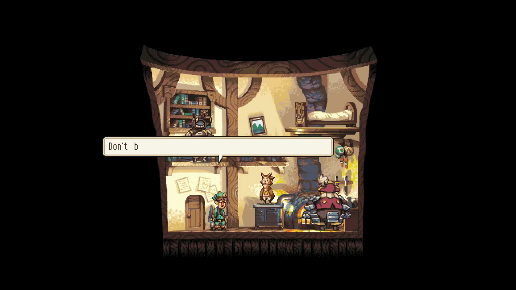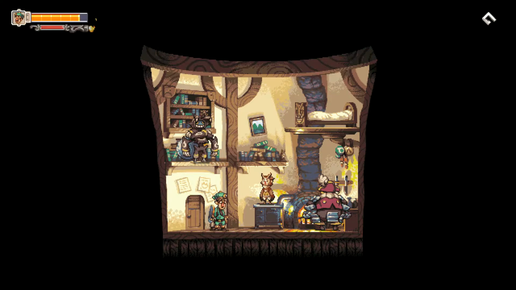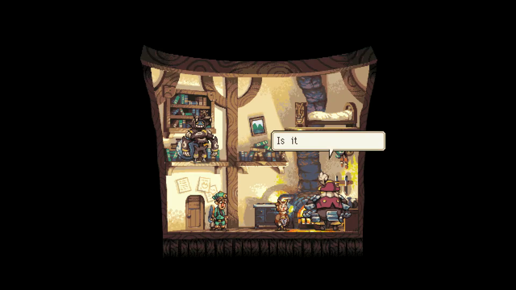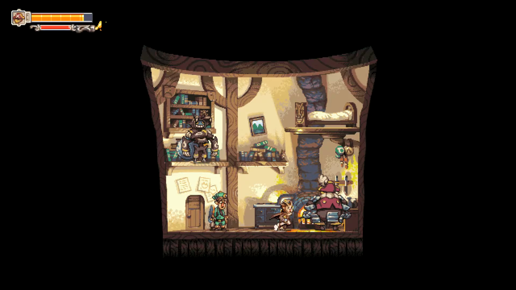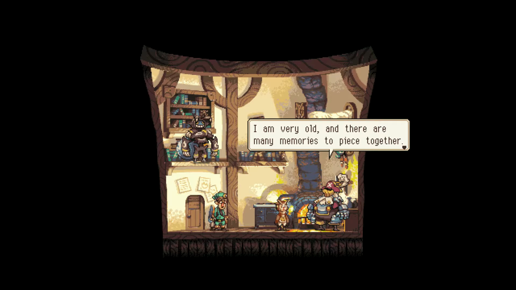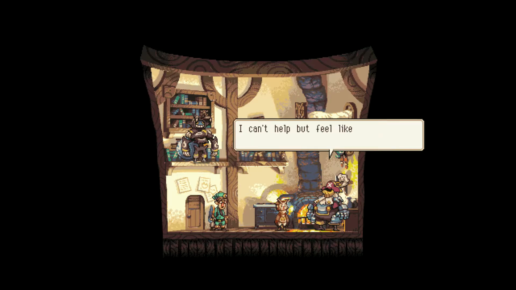There's one more thing, Otis. Don't be too disappointed when we get to Veli. Things have changed a bit. That doesn't sound great. What do you guys have to say here? I wonder what they might be planning to use the relics for. That's not how that was written at all. Is it only for power, or do the relics serve some other purpose? I'm sorry, Master Otis. There is so much to think about. I am very old, and there are many memories to piece together. I can't help but feel like there's something crucial I've forgotten.